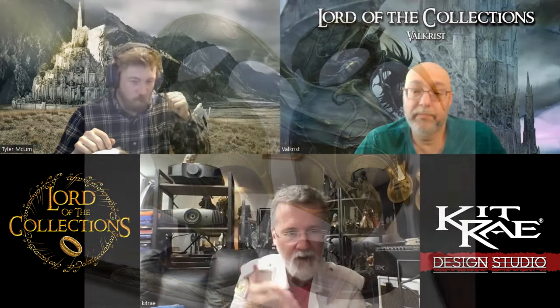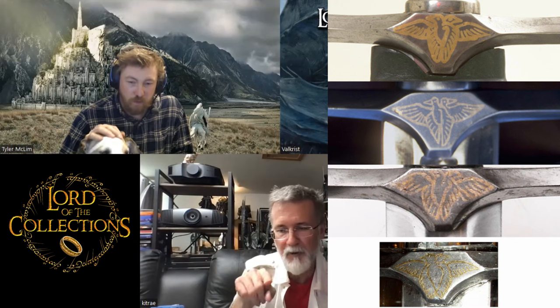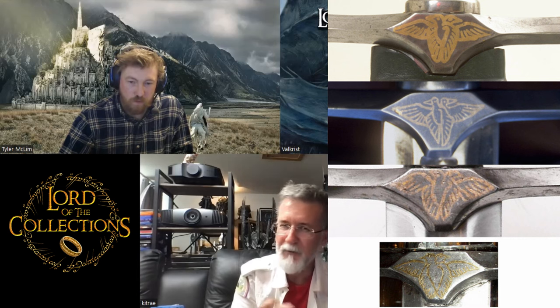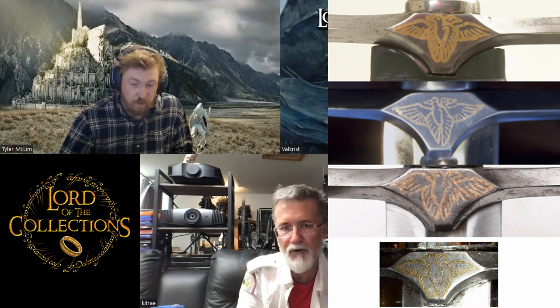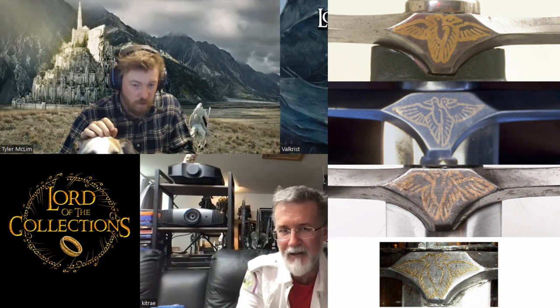The gold doves on Faramir's sword. There isn't a single prop. I've got pictures of four different props. The doves are different on every one. I don't think that was ever intended to be seen up close. So there's not really a final design, and none of the designs really look clean or good.